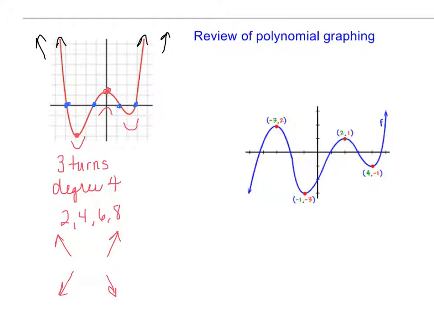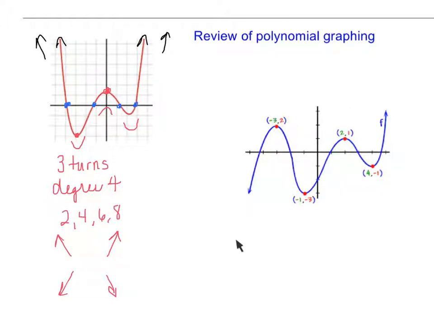Okay? You notice also that this is a minimum, and this is an absolute minimum because it is the absolute lowest point of the graph. Because these go up, this is the absolute lowest. This point right here is also a minimum, but it's not the absolute, so we call it a relative minimum. This is a maximum, but it's not the ultimate maximum point. It's not the absolute max, it's a relative max. So here's a turn that's a min, here's a turn that's a max, and here's a turn that's a min.